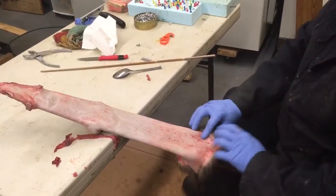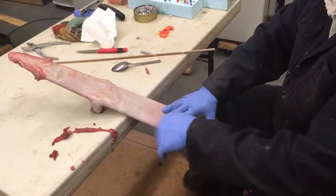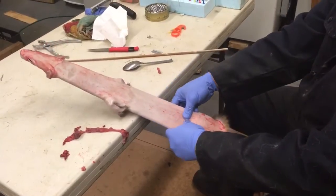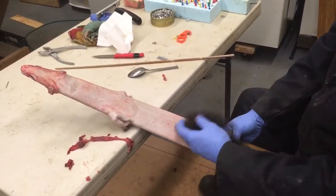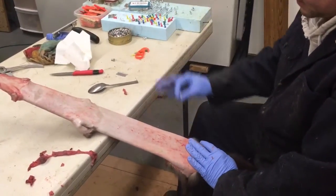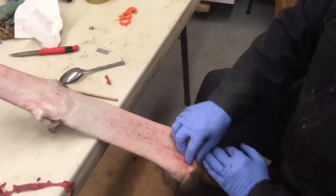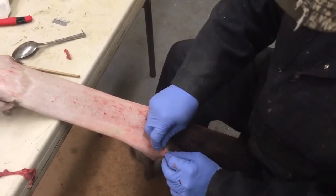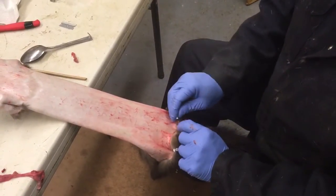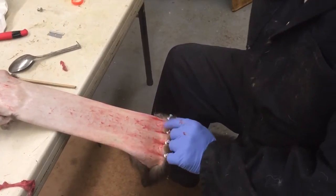Just kind of run your hand down and it naturally stretches. This guy is going to make a double extra large pretty easy — I'm not working them or anything, just kind of lightly stroking it past the line. If you want a bit more, you can kind of curl it, pull it from the front and feed it through the back — that helps thin out the front belly side and gives you more length on the back side. Just a little thing we learned. Pull down each side so it's even — I'm just pulling it down so it's taut. Go out on both sides, put a pin close to the tail. Eyeball it to make sure it's straight, then put another pin between those two pins.